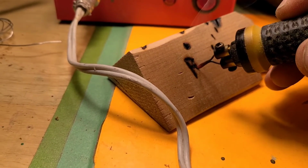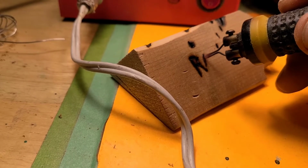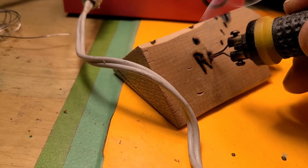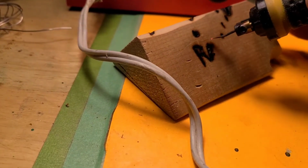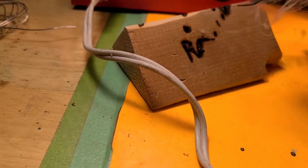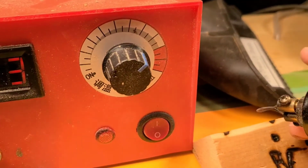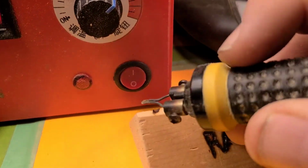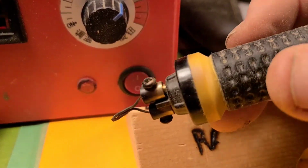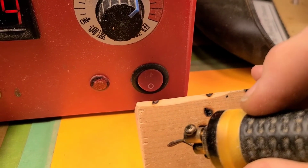I mean, that's already a good 1/16 of an inch in there, right? And if we want to, we can just bury that right in there. And this is pine, guys. But yeah, this thing is a wood burning crazy machine here. I can usually run this for about 20 to 30 minutes before this handpiece starts heating up, where you need to put it down.